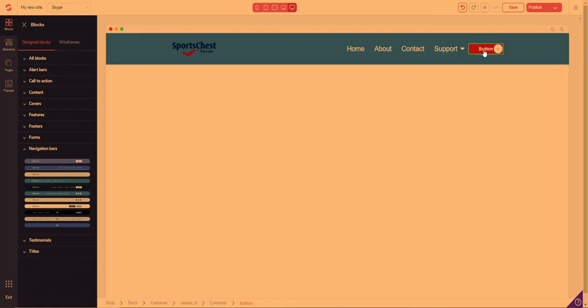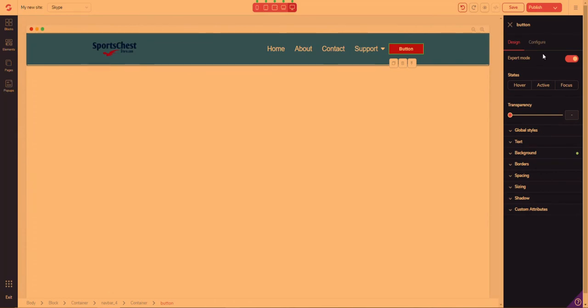Then I clicked on the button, and went into design and changed the color of the button and the color of the font on the button.